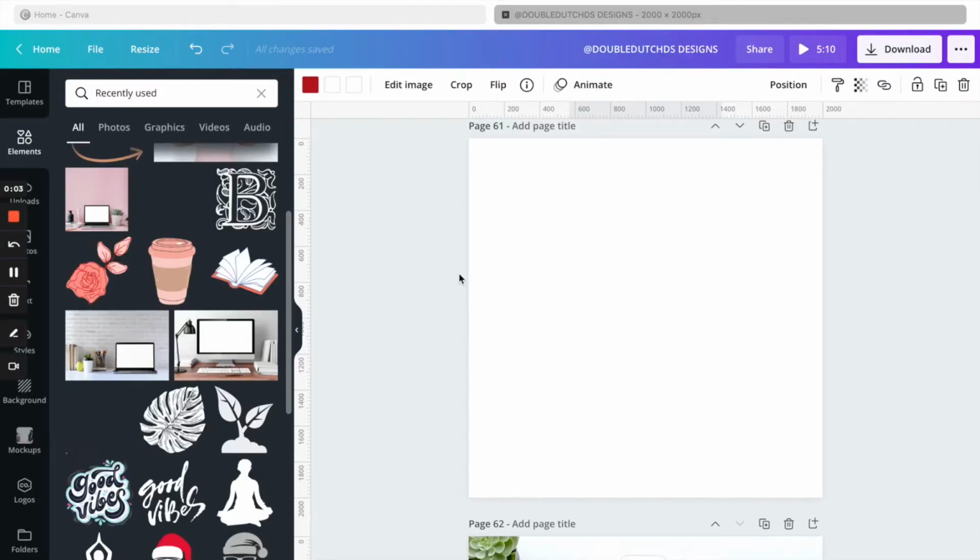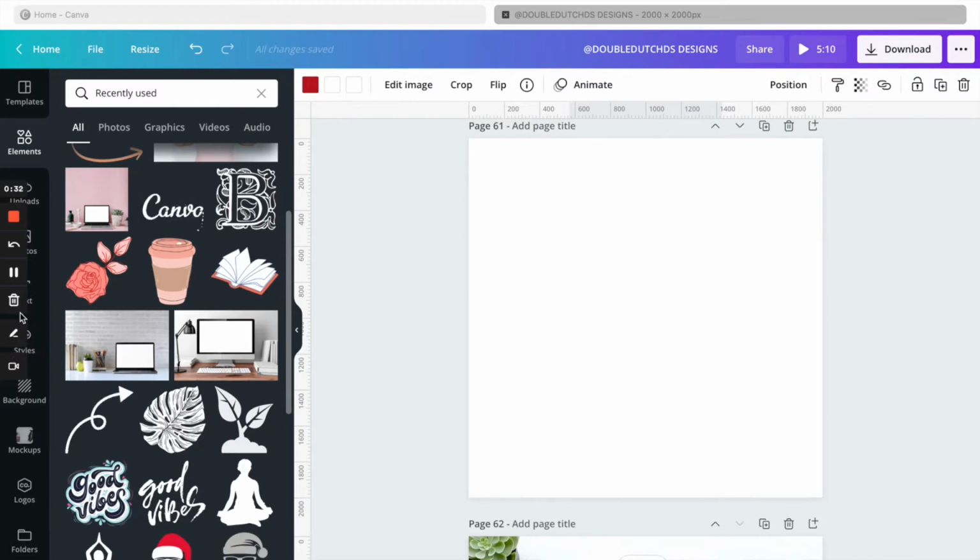We are going to do a quick and simple design. It's pretty straightforward. This was actually inspired by a template that Canva already had, and I just put my own spin on it. And that's the whole idea when it comes to creating: you want to add your own touch to it to make it yours. So let's get started with this tutorial.